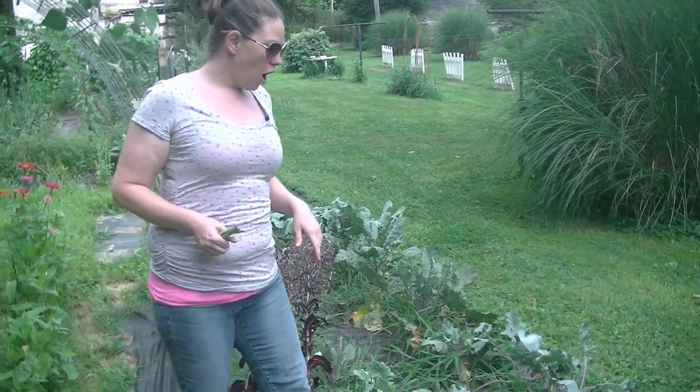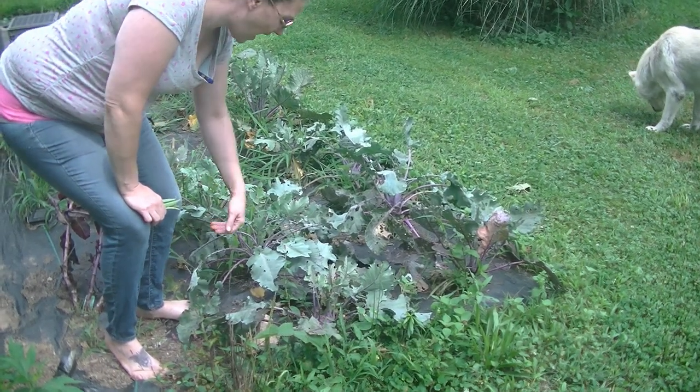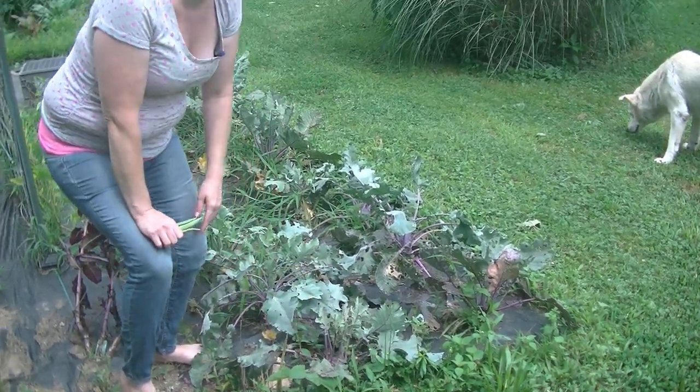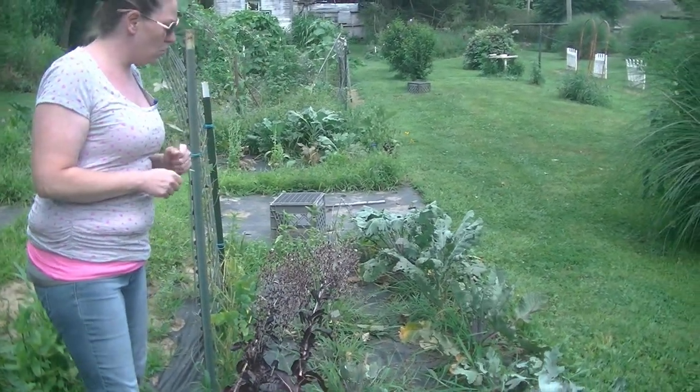I've got some kohlrabi down here. This whole front row is kohlrabi, and then half of this row is kohlrabi. My cold weather crops are not doing too well. Those need to be pulled.